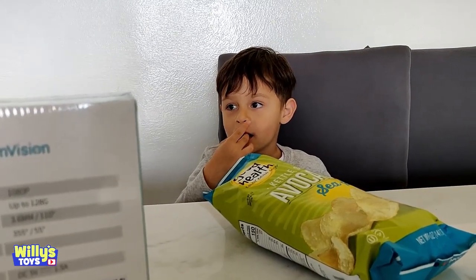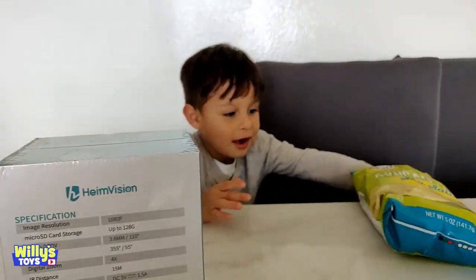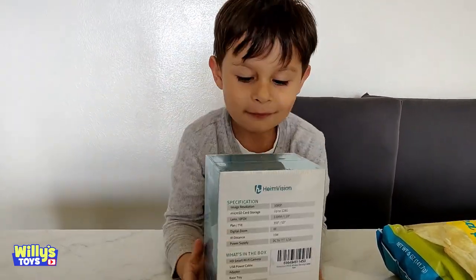You want to open it, or you just want to eat chips? Open it. All right, let's open it up, see what's inside. Both things. Oh! No, wait, you'll break it. Don't do that. Let's get some scissors.